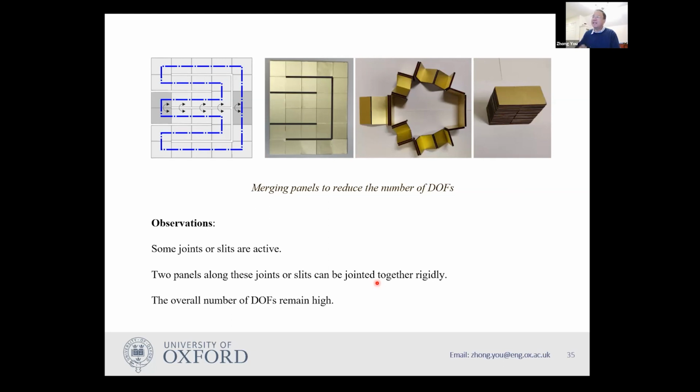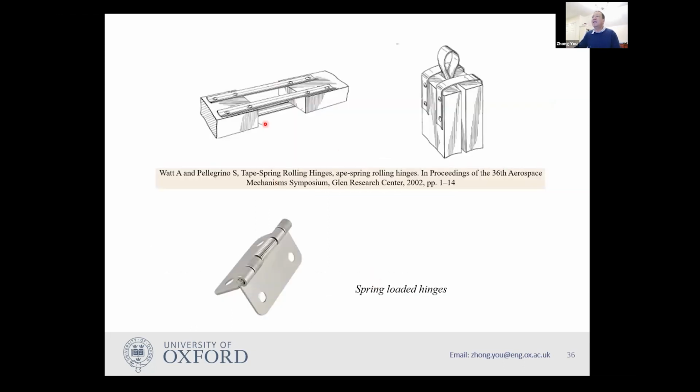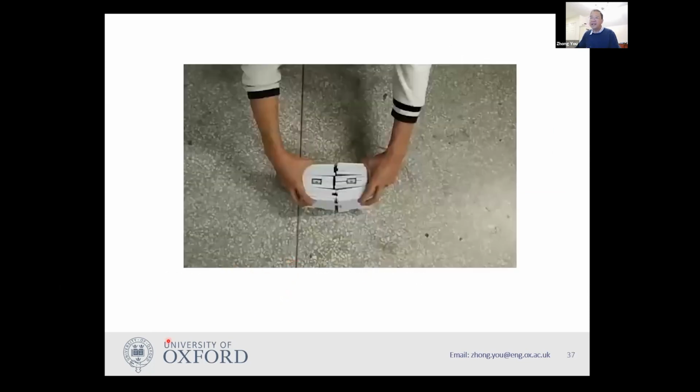And therefore, we decided to use some mechanical means to synchronize the motion, because if the number of degrees of freedom is high, you can either have lots of motors trying to control it, or you find some other way to synchronize the motion. So we decided to use spring hinges, like the tape hinges people have used in aerospace applications, or this kind of simple spring-loaded hinges. Here is an example of how this can be done. Let me show you this video.